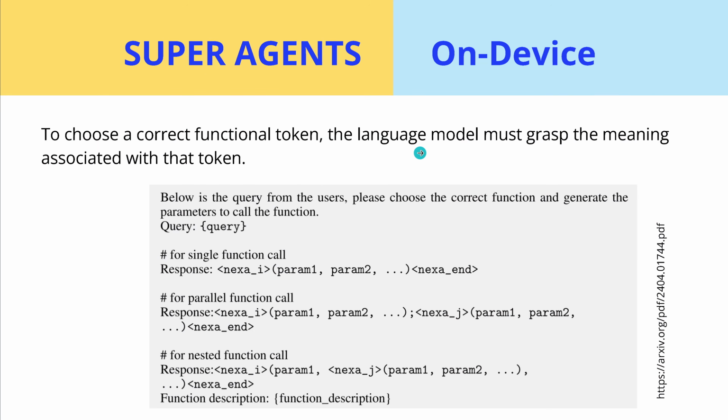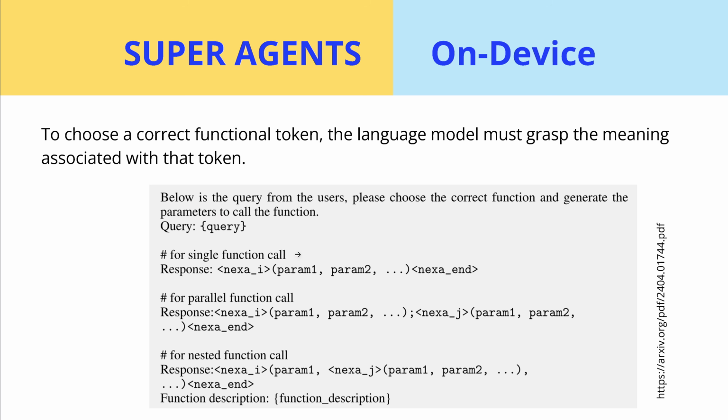Now, at first, the LLM has to decide, I tell my LLM my task, what I want to do, and the LLM has now to decide which procedure to initiate. So, if we now have functional tokens that abbreviate our functions, now we have to train the system. And here you have it. Below is a query from the user. Here, query. This is my query that I have on my iPhone. And then you ask the LLM, please choose the correct function calling, and generate the parameters to call this specific function. If you call the weather, you want the location, and you want either in Celsius or in Fahrenheit or whatever. So you could have a single function call.